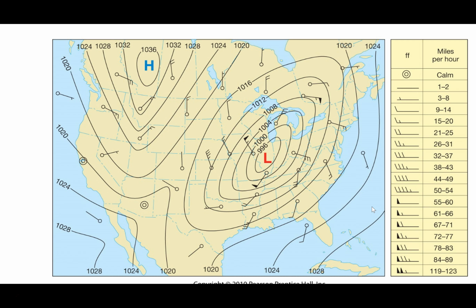So let's start with the H. That'd be like the tippy top of the mountain. So notice 1036. That means, in terms of millibars, MBs, all of those locations around that circle are 1,036 millibars. We're going to step down. Notice the one outside differs, it's four lower. Stepping in, 1,032. What's the next one? Four lower. 1028. What's the next one? Four lower. 1024. 1020. So these are very similar to the elevation contour maps we're used to.